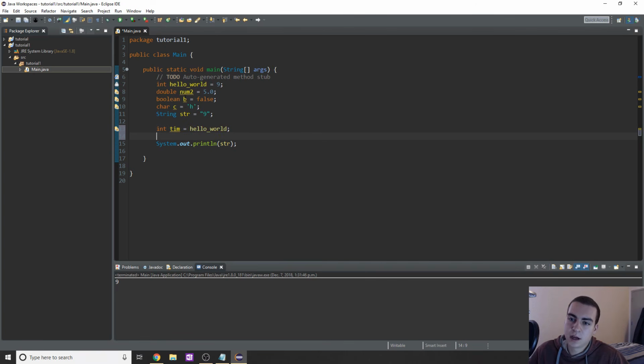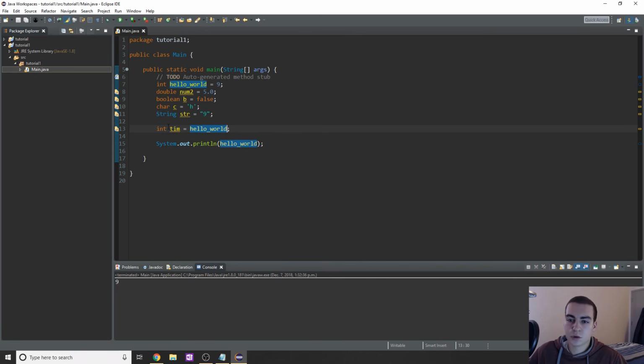Now what we've essentially done is we've taken the value from hello world and we've assigned it to Tim. So now if we were to print Tim to the screen, we get the value 9. Now if I want to print hello world to the screen, you can see that we are still getting the value of 9. So now Tim points to hello world, which points to 9, right? So Tim is equal to 9 and hello world is equal to 9. And we can do that, and we can add variables together, we can subtract variables, we can do all kinds of cool things, and that's really the point of variables, right?